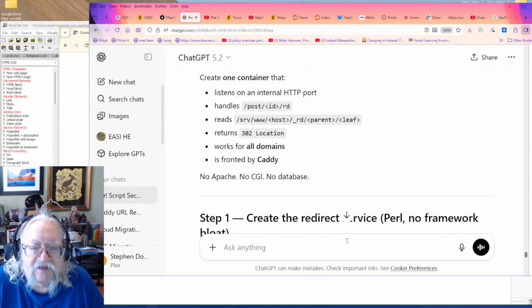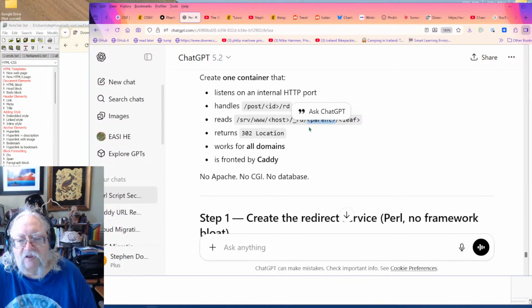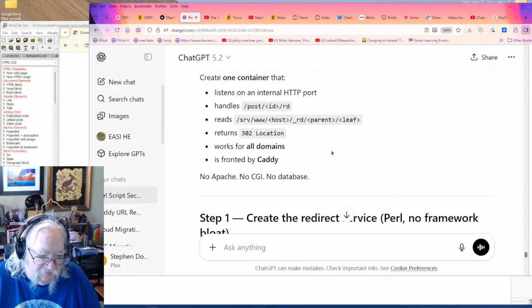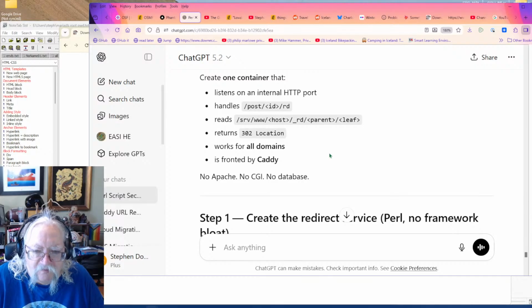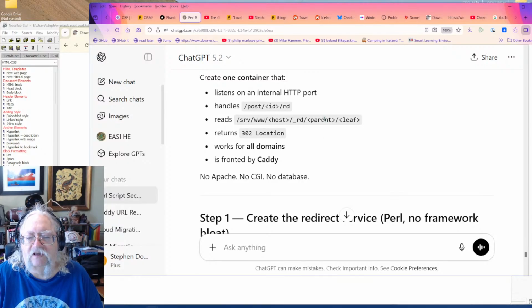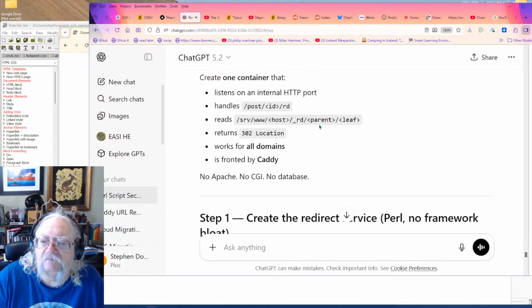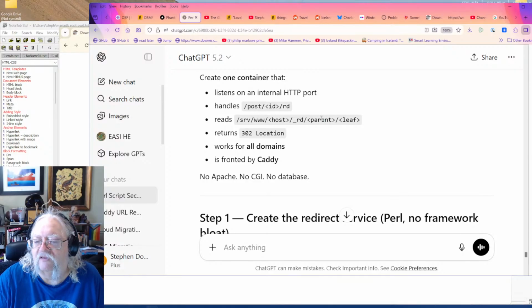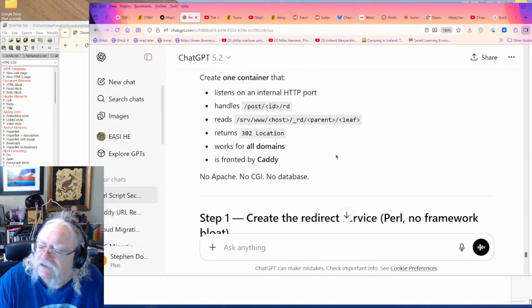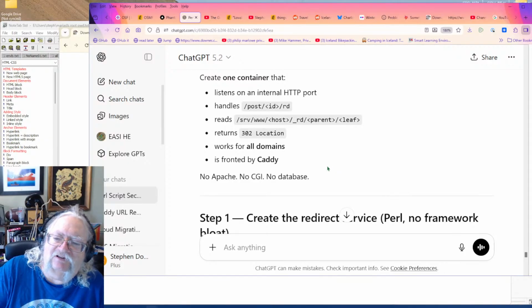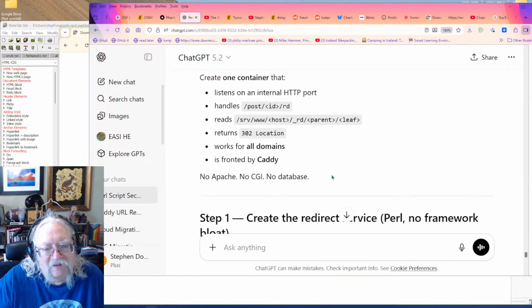So those are the last two digits of the post ID, and then the parent contains any leading digits, and that can be right now from 0 to 9999. So I'll never have more than 10,000 directories. I'll probably never have more than 1,000, but yeah, we're getting up there. We're at 700 and something, so yeah. That's why I want to be ready to go up to 10,000, just in case.